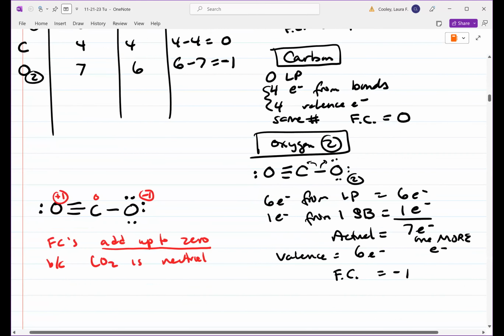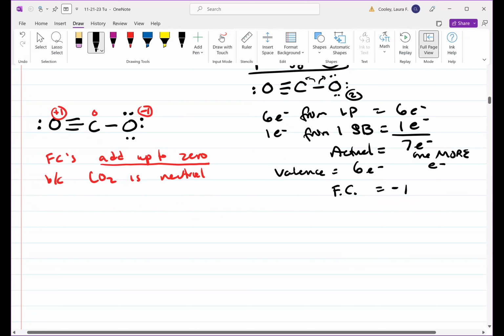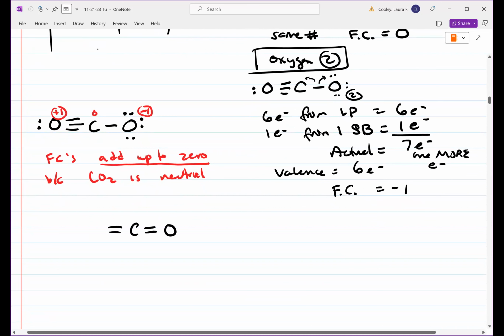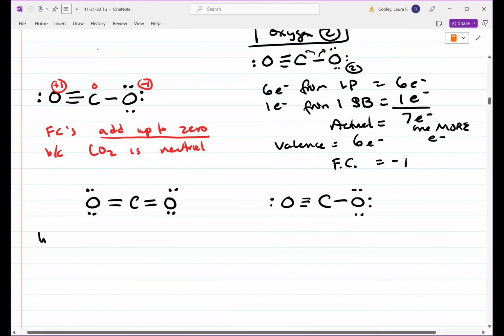Yeah. Okay, so the question is, which of these structures is considered better than the other or more correct, right? So we have the typical, this one, and then we have this one. Well, I guess I should put it on the other side. Of course, there are 2 of these that look like the one on the right. Because we could have the one flipped with the triple bond on the other side, but the formal charges would just flip then. So the question is, which is better?